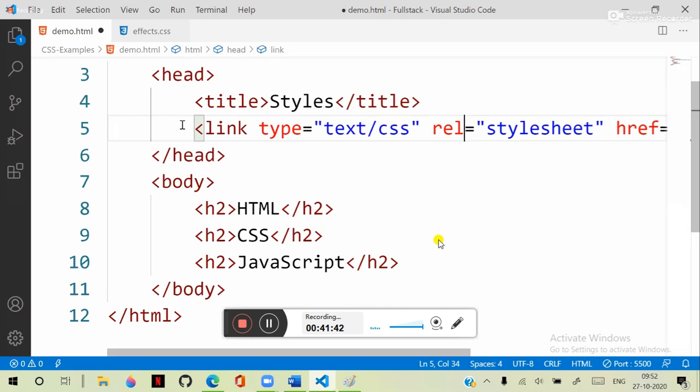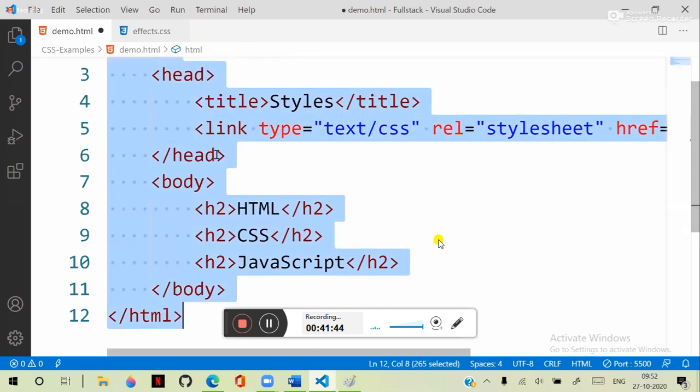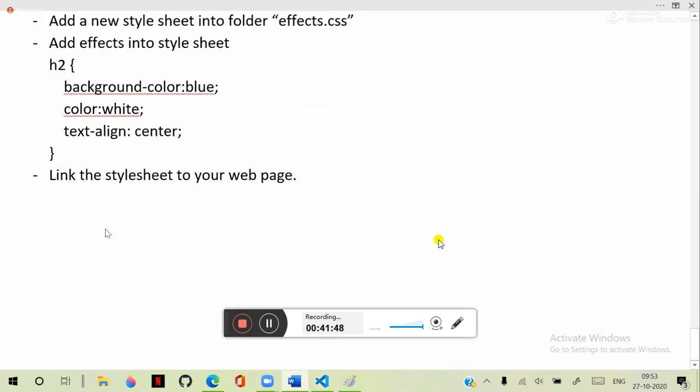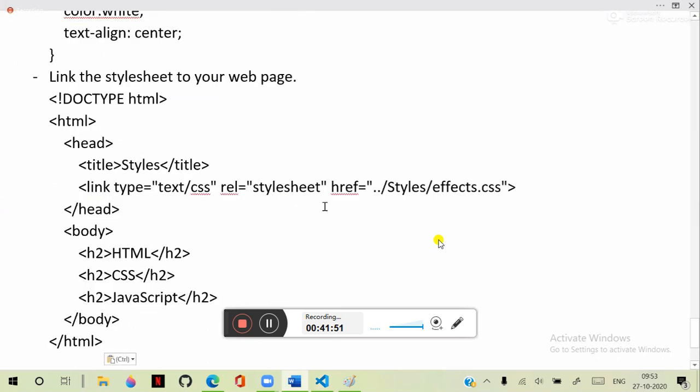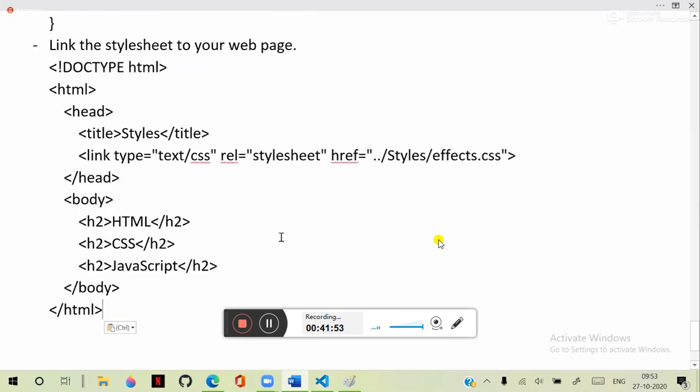That's how we link an external style sheet, and we are using that external style sheet here. But the problem always with an external style sheet is it will increase the number of requests per page, and it will increase the page load time. These are the basic things that will happen.